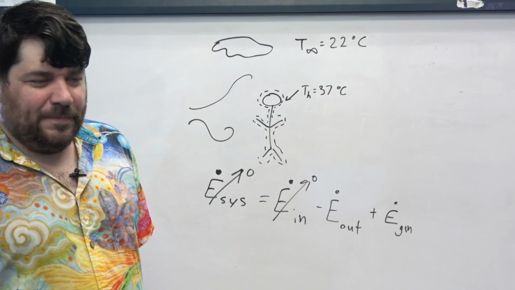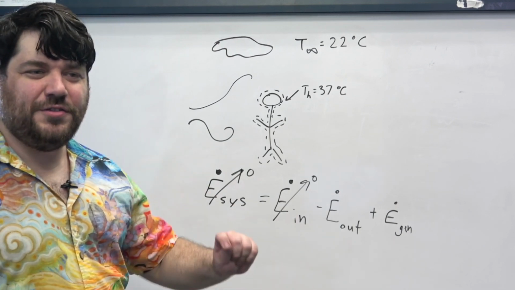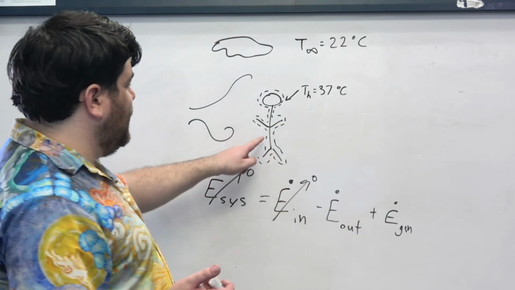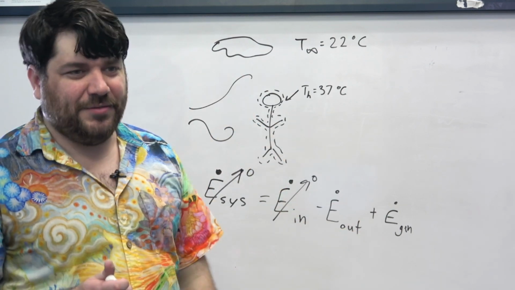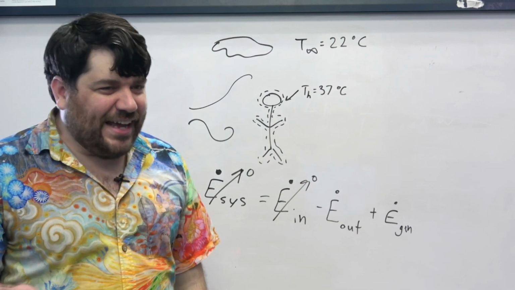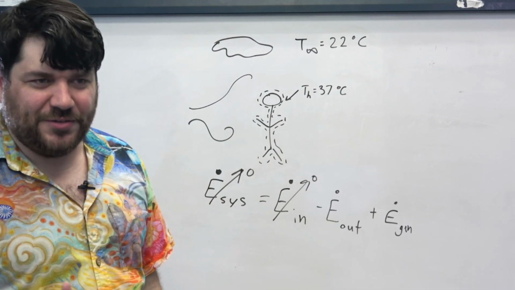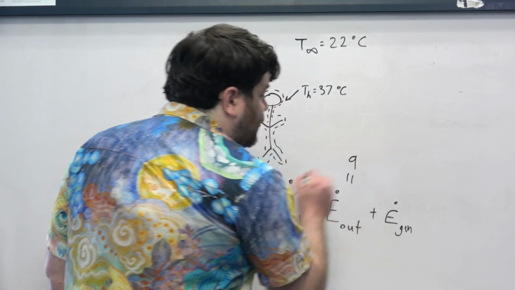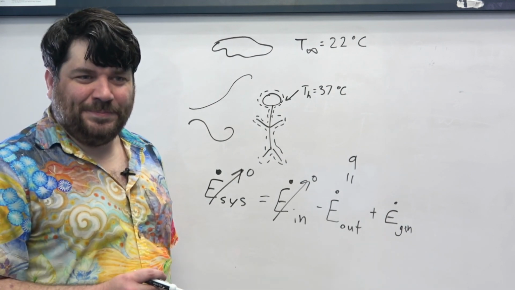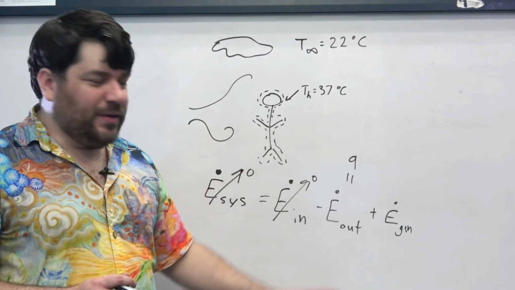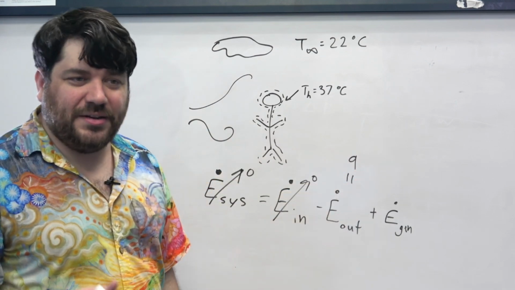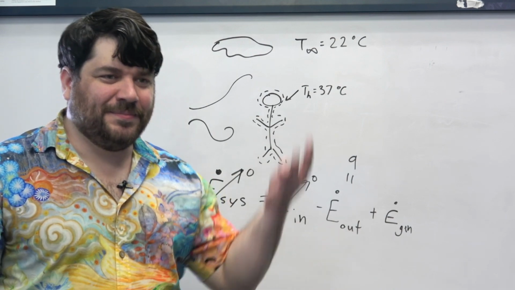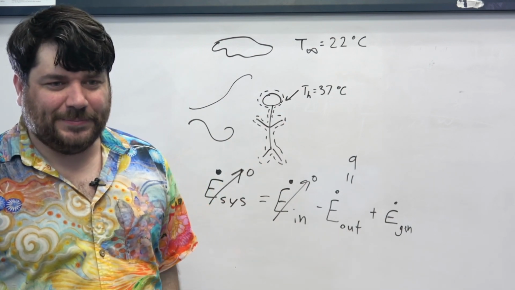Well, think about it. This is a change of energy per unit time that is describing how much energy is being transferred from the human body out to the environment. What does that sound like? It sounds like a heat transfer rate, and it is. So this thing right here is just what we had labeled Q before. This heat transfer, this Q, the heat transfer rate of 80 watts, is how much energy the system is transferring out to the environment.